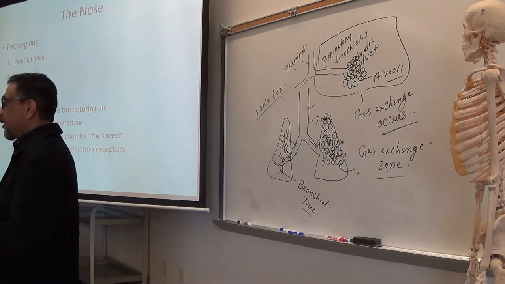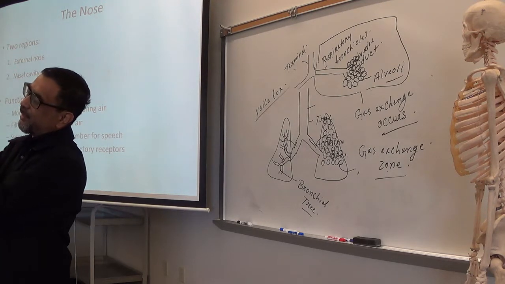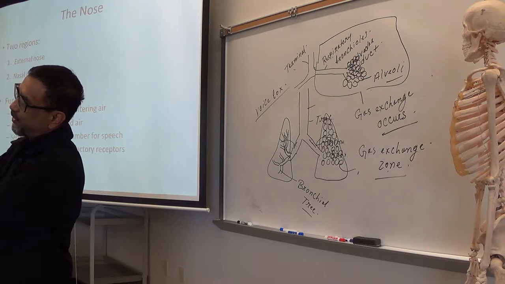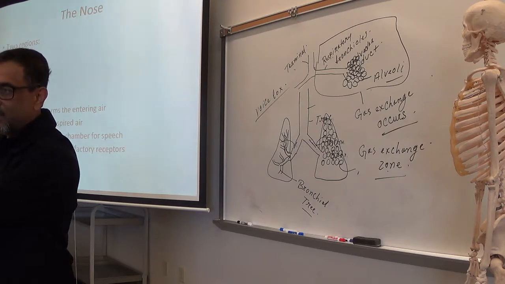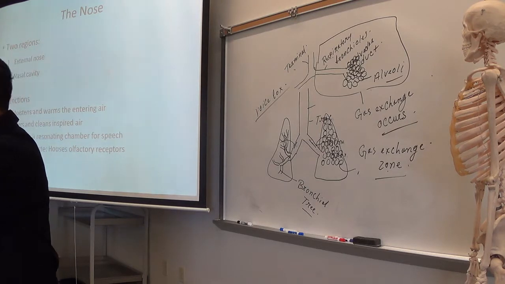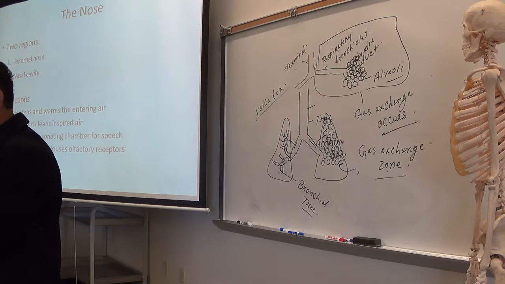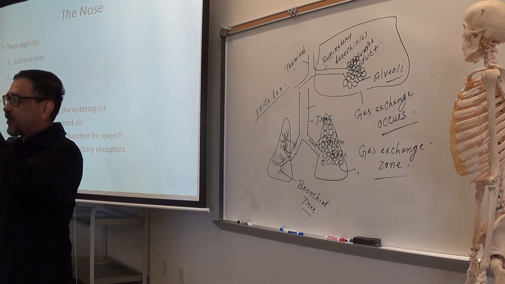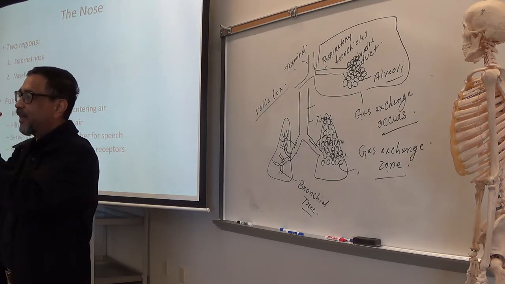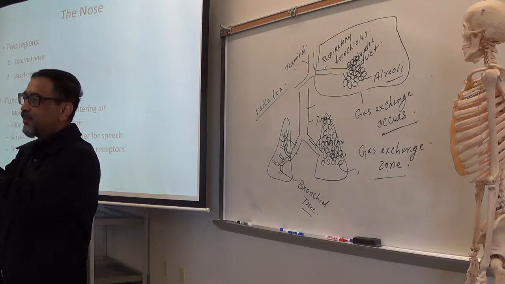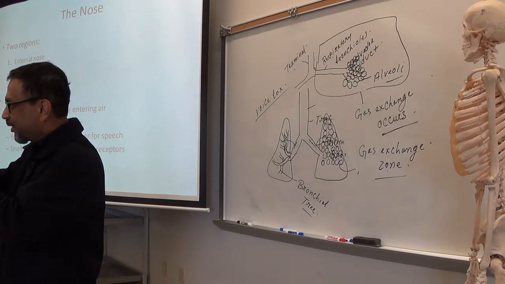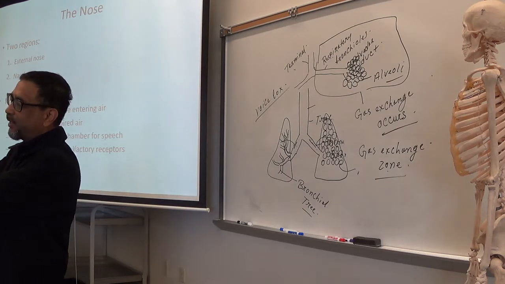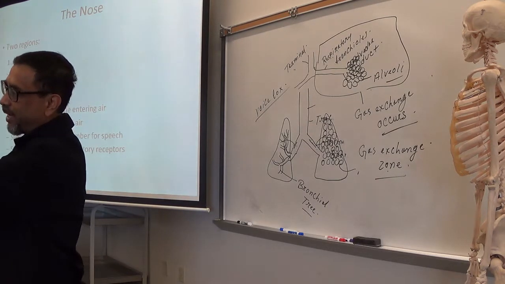And also, a lot of blood flows in the wall of the nasal cavity. So the surface is warm, because more blood means more warmth. So when the gas passes through the nasal cavity, it gets warm as well as moist. Make sense? The wall is warm because of plenty of blood circulation here.